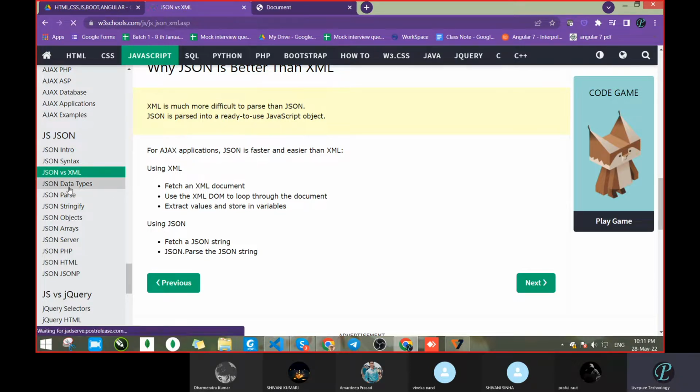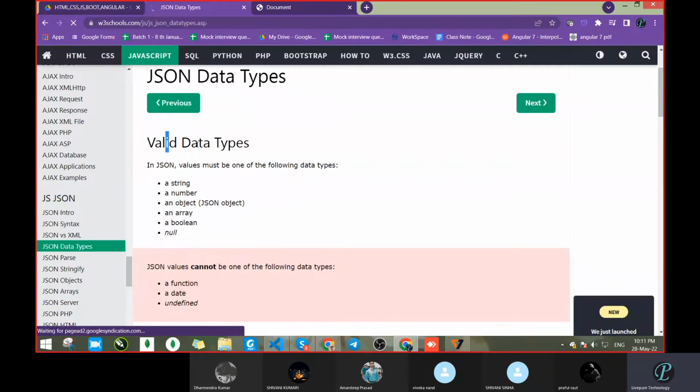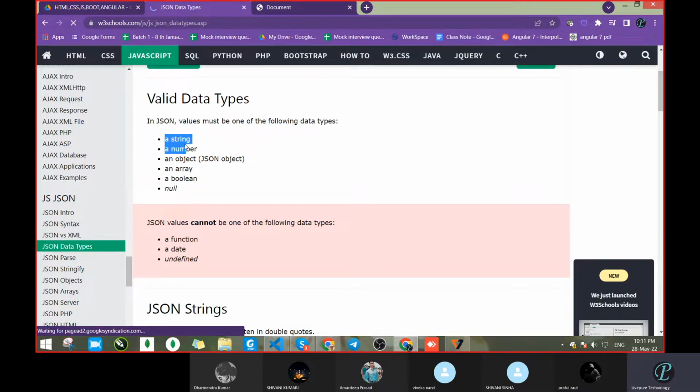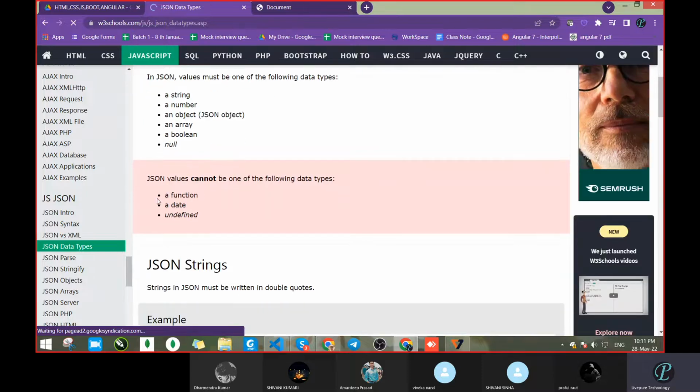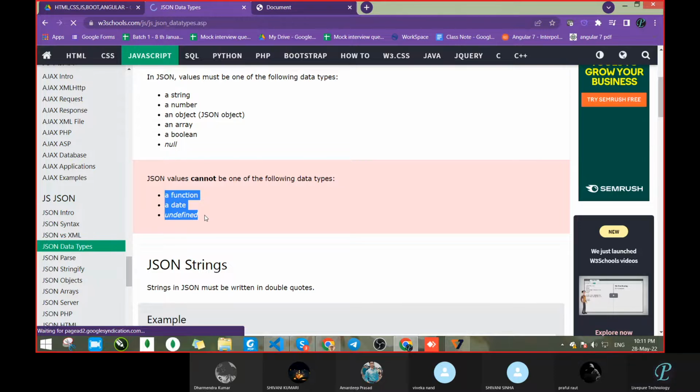Okay, so let's move to data types. Already we know data types, but what are the valid data types for JSON? The valid data types for JSON are string, number, object, array, and null. At the starting time itself I told that function, date, and undefined we can't use in the JSON format. Where can we use them? We can use them in JavaScript, while creating an object.